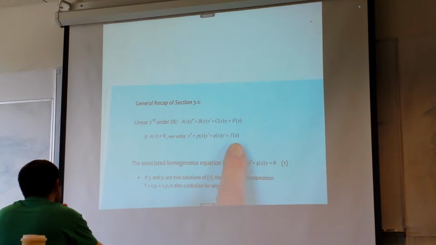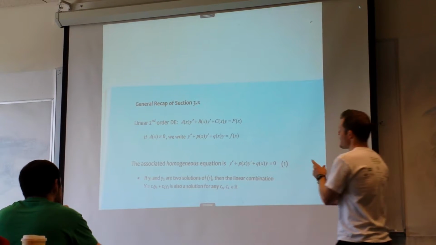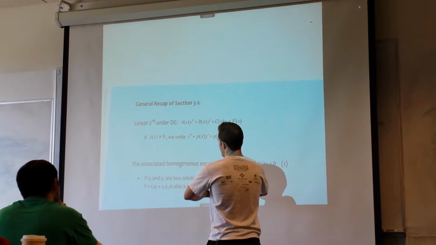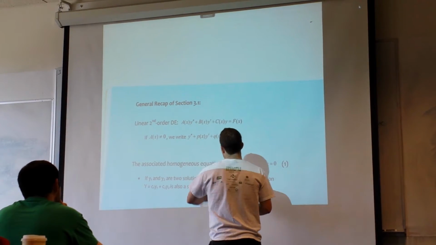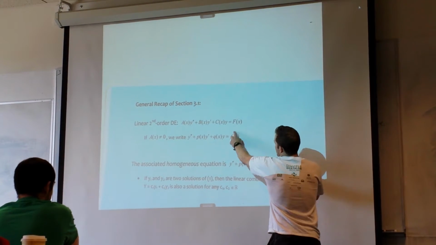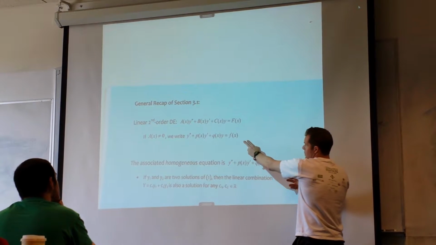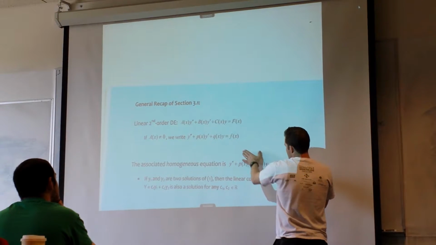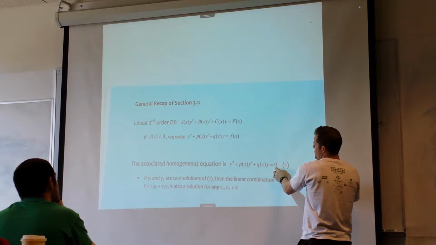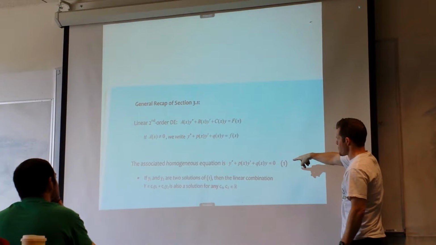Now, if there is some function over here on the right, it's called non-homogeneous, right? If there is some non-zero function on the right, it's non-homogeneous second order linear. Now, with that differential equation, there's an associated partner equation. The associated homogeneous equation occurs when we consider the right side to be 0. And there's going to be a relationship, okay? Here's the regular non-homogeneous equation. Its associated homogeneous equation, we drop that function and do 0.